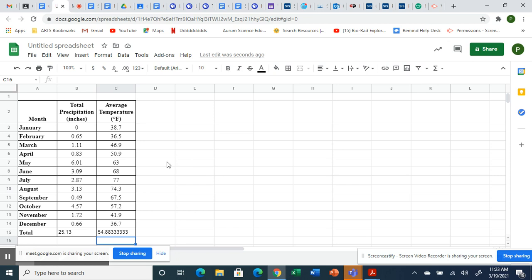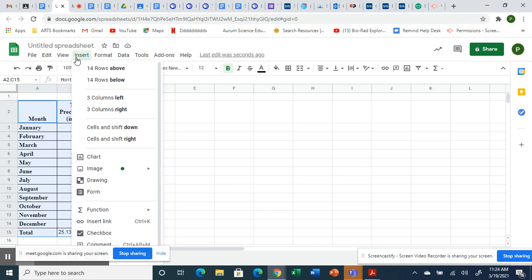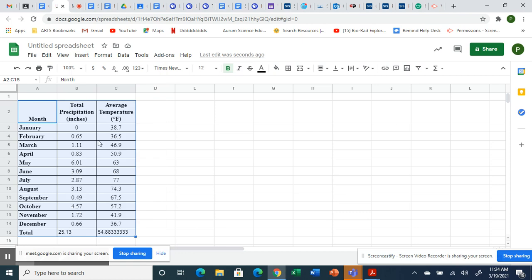Now we want to create a chart and graph this information. So you highlight your information and you say Insert and you scroll down to Chart.